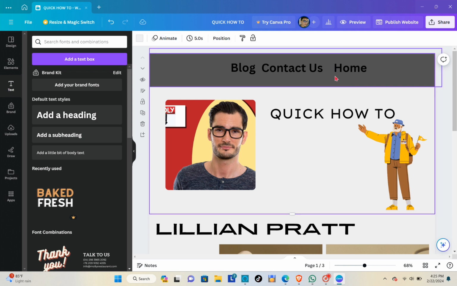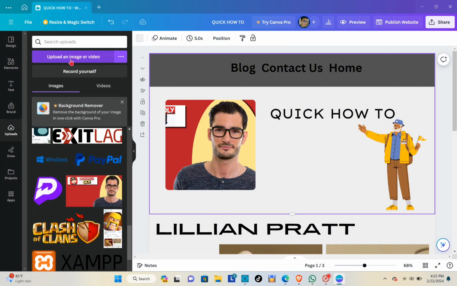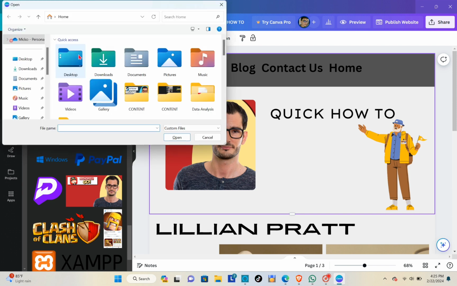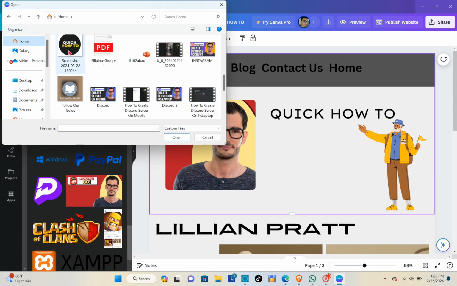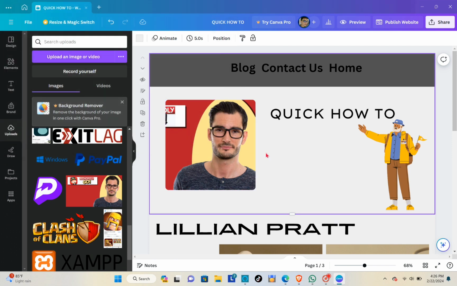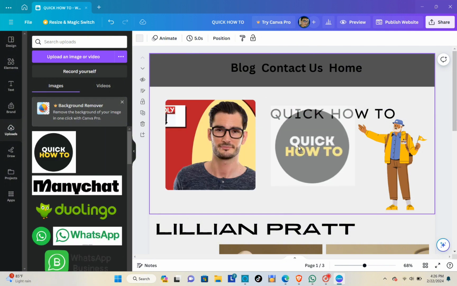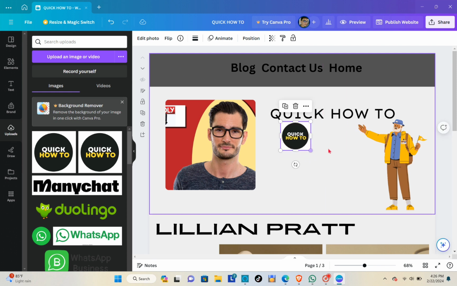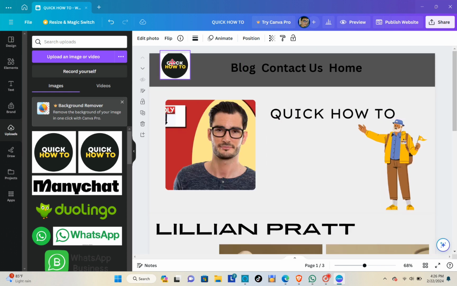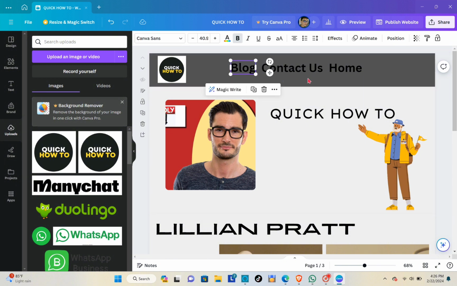Okay. Now, how you can exactly add a link. So when people click on one of these, you'll be able to land directly on a landing page. So first, let's go ahead and upload our logo. So let's go to our folder and then find the logo for our page. So for example, this is our logo. So you just have to drag your logo to the first page and then you can resize it accordingly. Okay, so this is our logo, which is the Greek how-to. So let me just resize this one to perfectly blend it to the navigation.